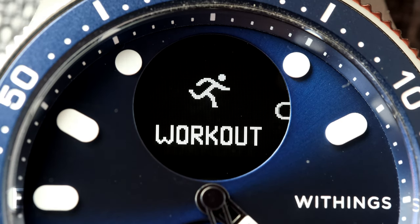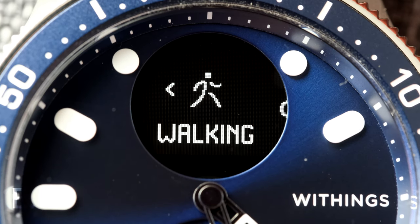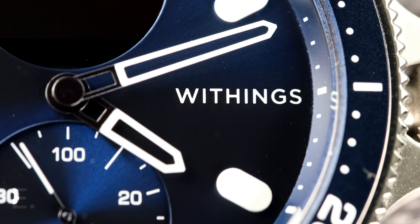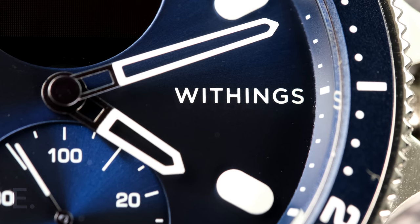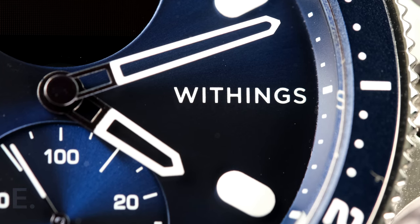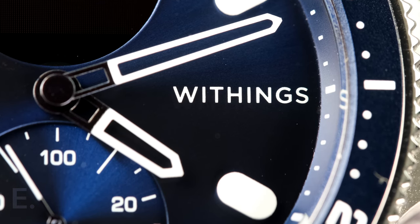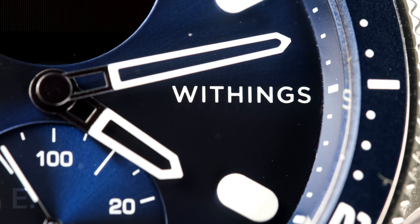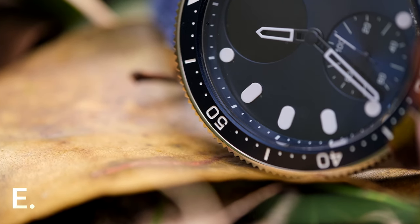That's all well and good, but unless you have an app that's easy and fun to use, all those features are useless. The great news is that not only does Withings fully integrate with Apple and Google Health, the app is so good that it stands on its own. I'm on an iPhone and Apple Health is very good, but I would say Withings is better. The ability to turn off notifications completely makes it a comfortable wear, though if you're inclined, you can get all kinds of notifications from text messages to emails. Withings also offer Wi-Fi integrated scales and blood pressure monitors, which creates a complete ecosystem.